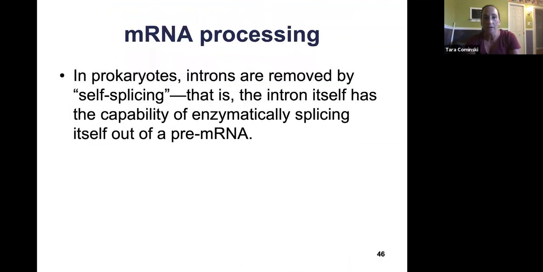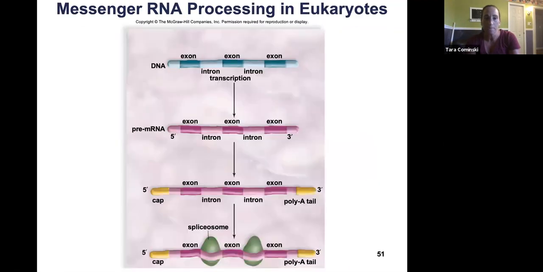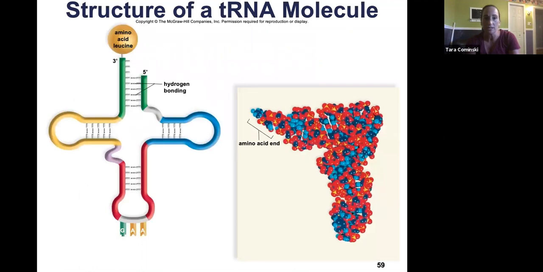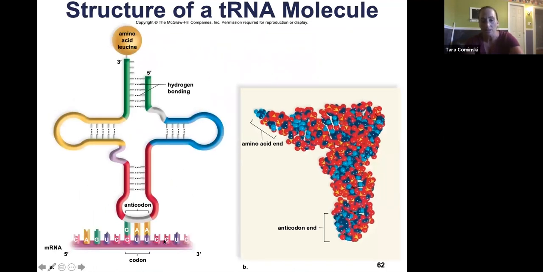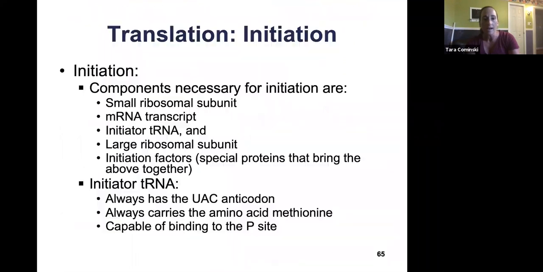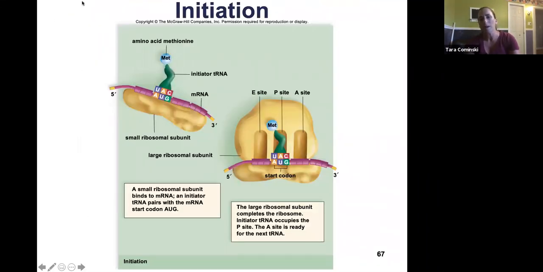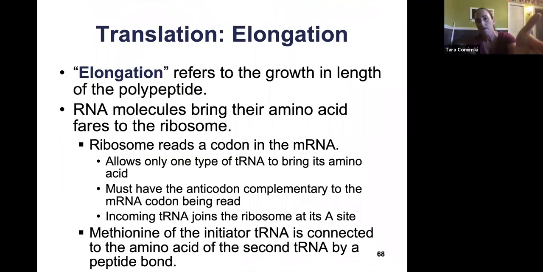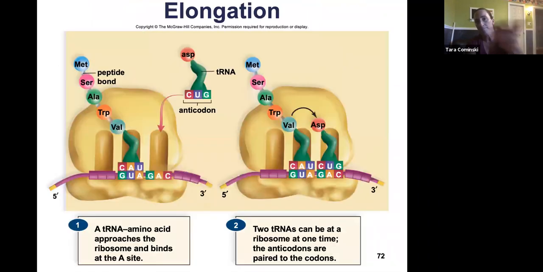So if we look at translation, remember those 3 stages that I mentioned. Here's the example showing you the codon. Sorry, we didn't get to translation yet. The codon in the mRNA, the anticodon in the tRNA, and then the corresponding amino acid, leucine, at the top. The best way to study translation is to look at these where it's broken down into initiation, elongation, and then termination.